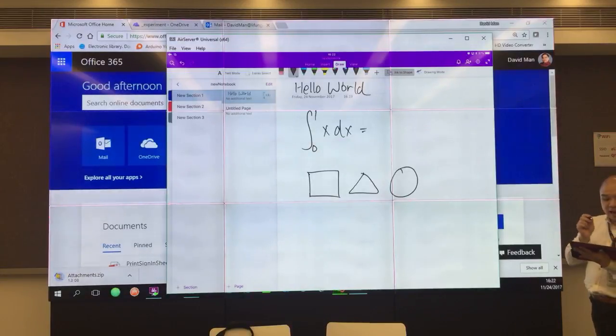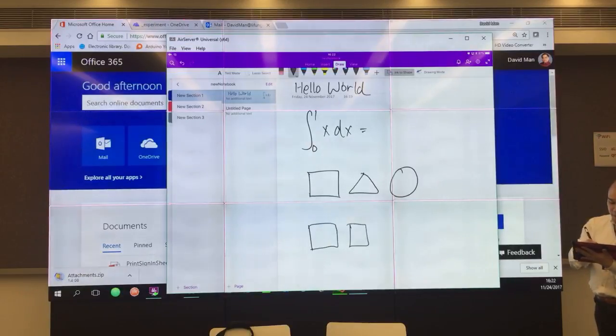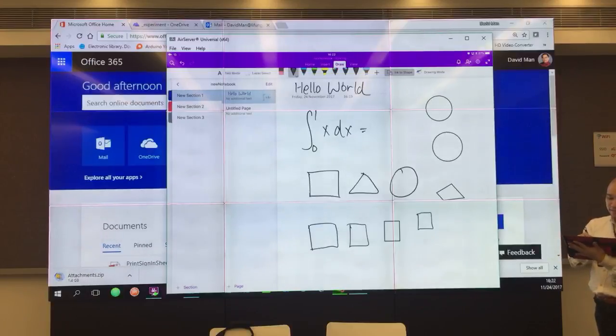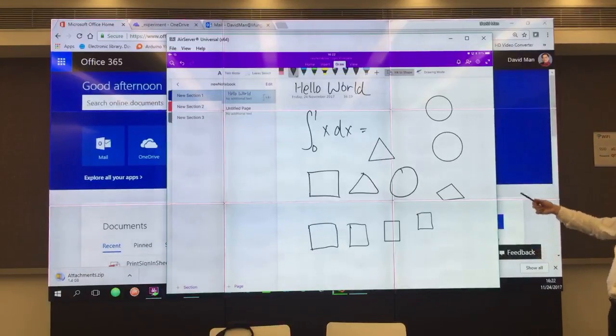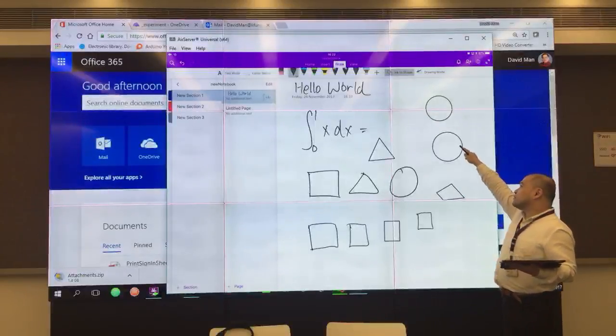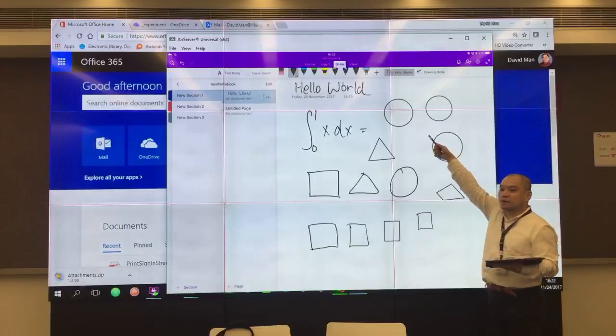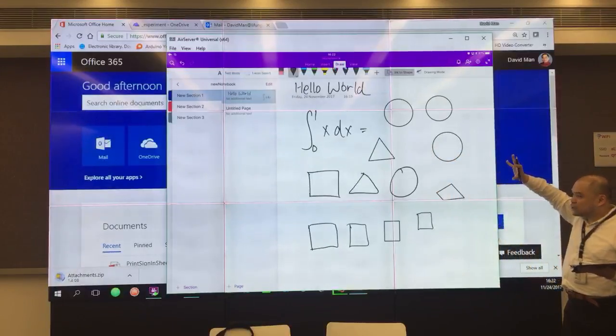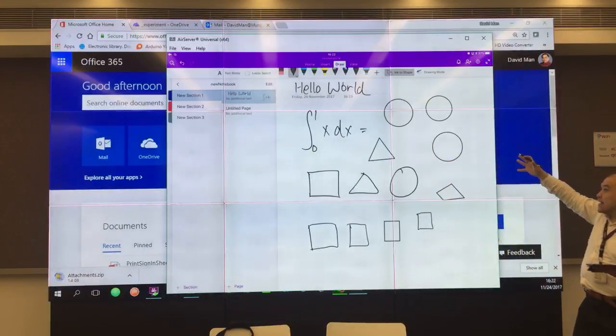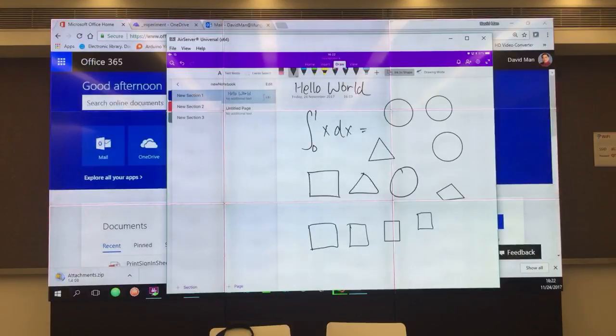After I enable ink to shape, I draw like that. It will automatically, for example, if the system detects that I want to draw a circle, make it more like a circle by the machine itself. Can you see this?